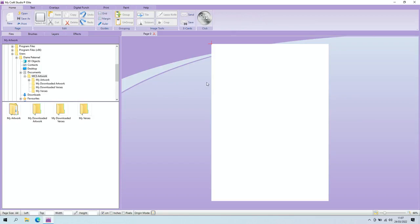So we've got the graphics program designed for crafters, and when you install it on your computer, the white area is your A4 page. It can be A5 if you want it to be. It can be any size that your printer will allow you to print. And we have the area over to the left-hand side, which is where you find all of the files and the artwork. So you can see we've got the Micro Studio artwork, and we've got a My Artwork folder. So this is where all of the designs from the USB will be stored.